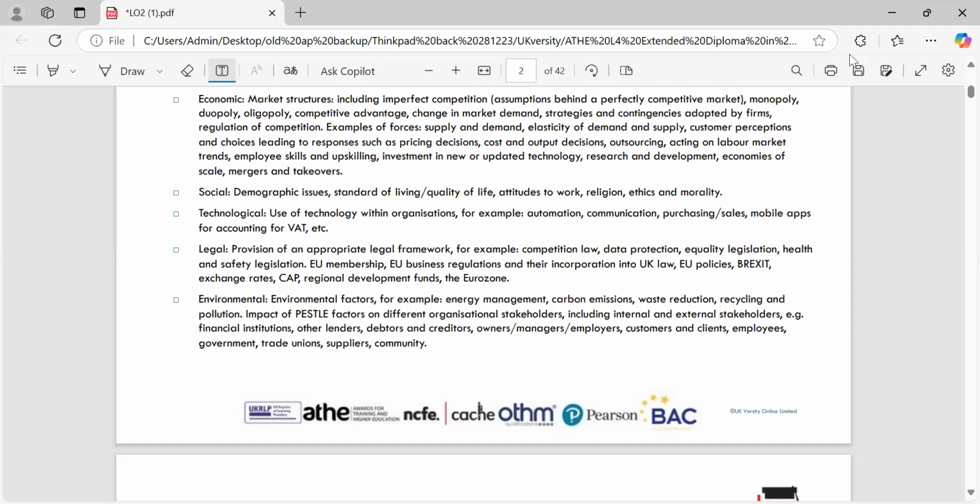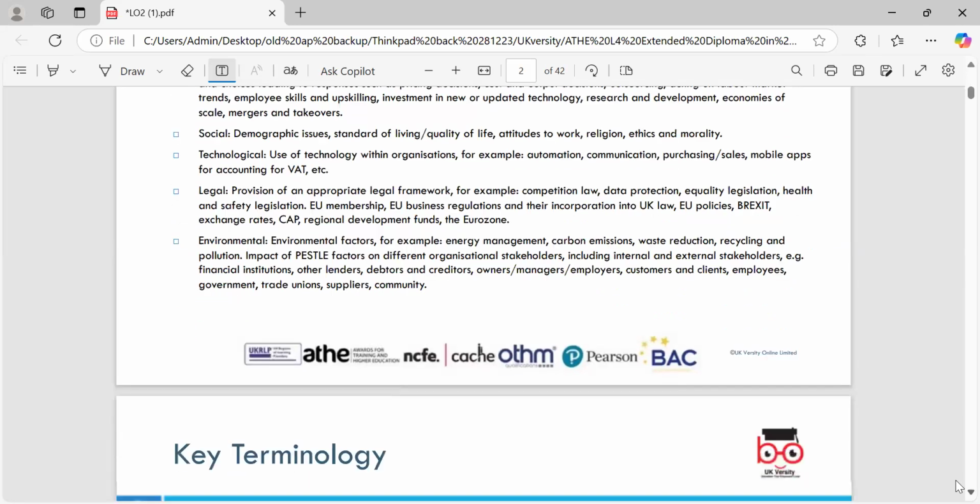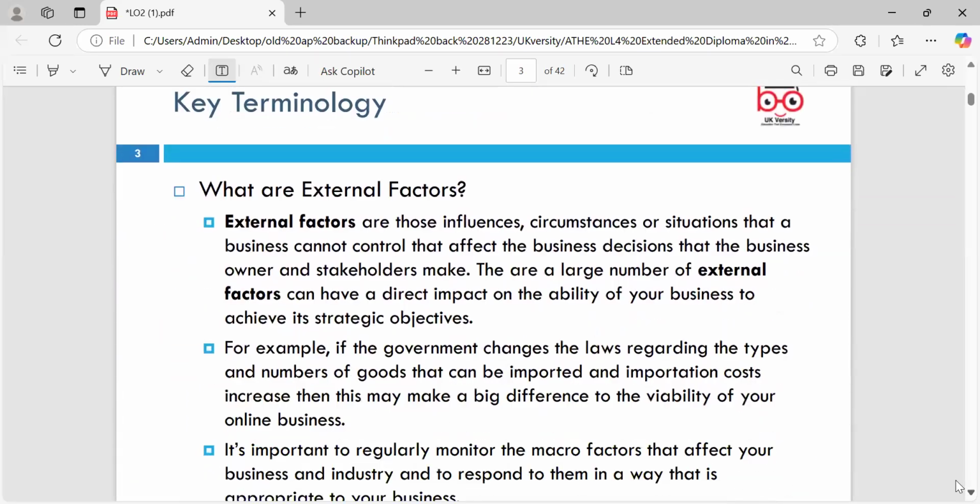Environmental, at the moment there is a lot of emphasis on sustainability. Sustainability reporting is becoming crucial for companies to publish in their reports. Sustainability means meeting the needs of the current generation without compromising the needs of future generations. That's what we need to look around, and we need to carry on.